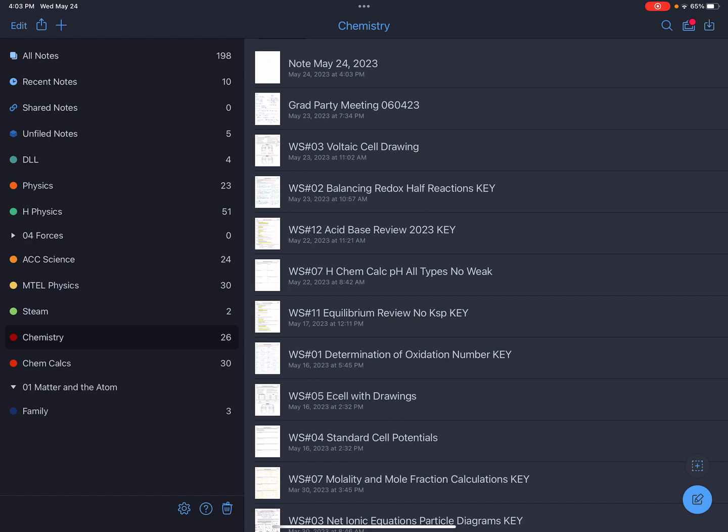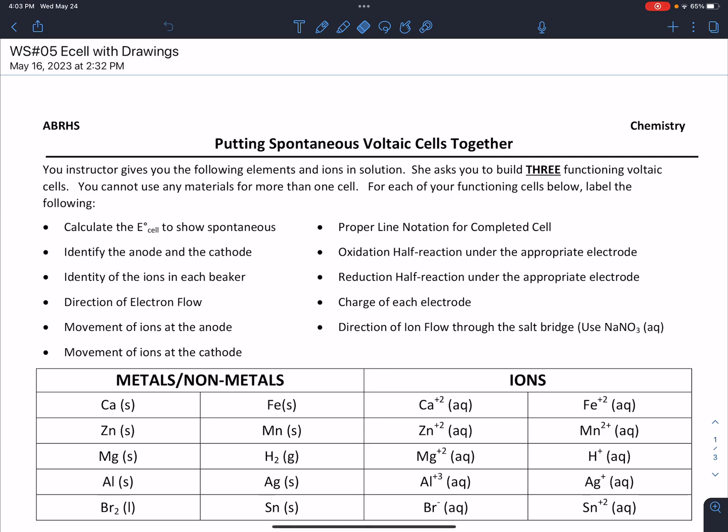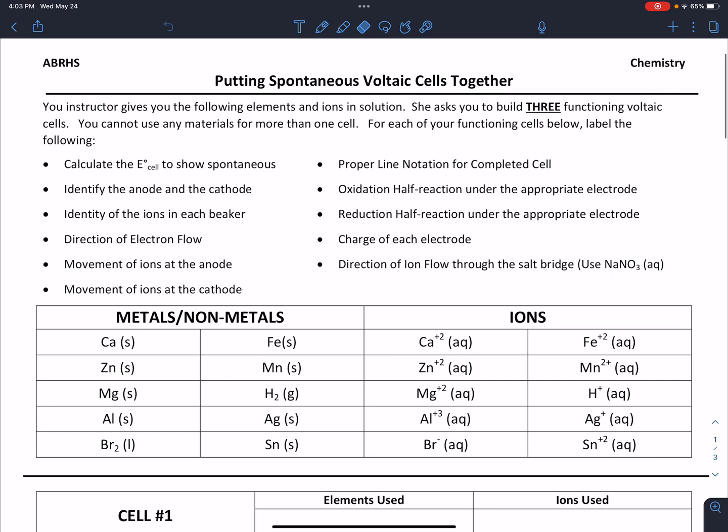So I have a bunch, I'm sorry, this is a little messy, but let's say I go here. This is a worksheet that we're using in my chemistry class, and I like to put together screencasts that I call chem calculation screencasts. So this would be an example. I would have a worksheet, and then I would bring it into Notability and then use the screencasting function of the iPad to work through this particular activity.